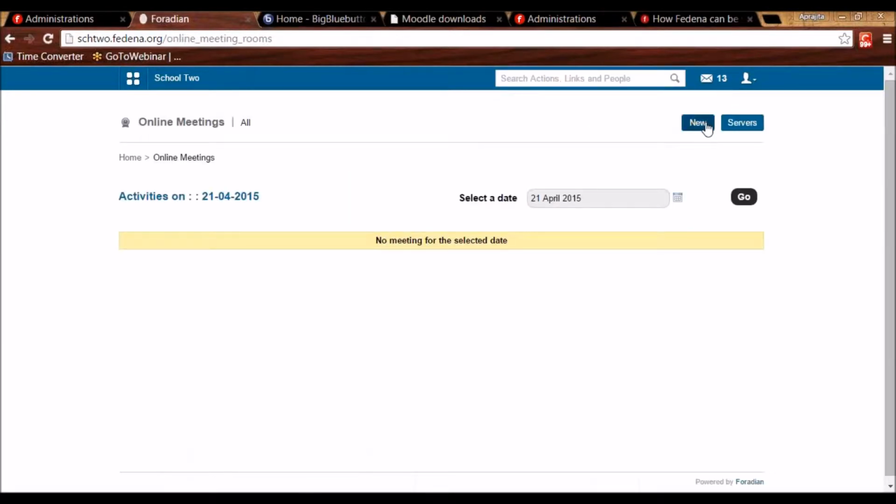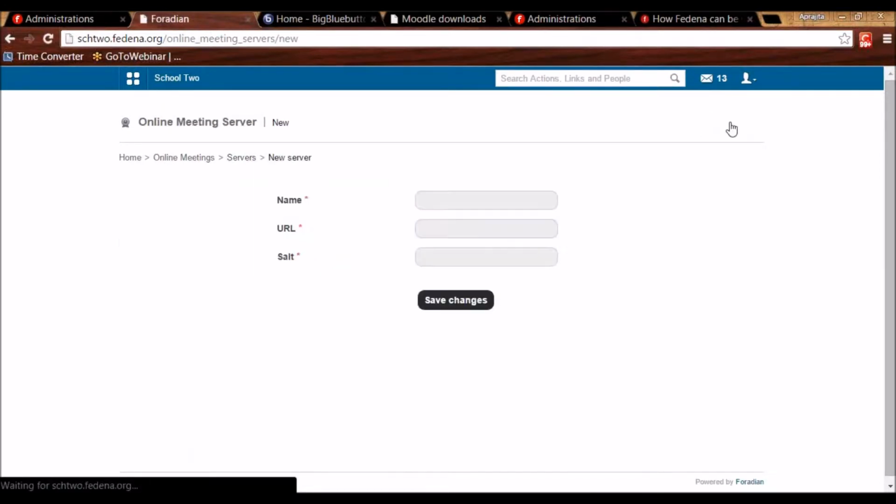So here I'll click on servers and register that new server on which I have installed Big Blue Button. And while installing Big Blue Button, you have to give these options. So you will be given a salt ID, which must be mentioned here, the URL of the server, and any appropriate name of the server.